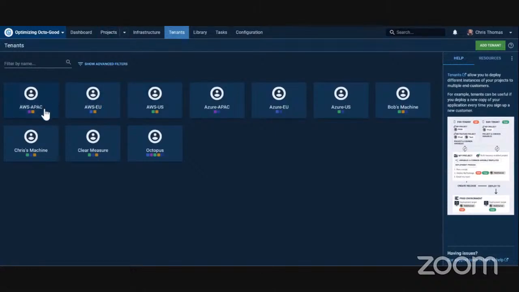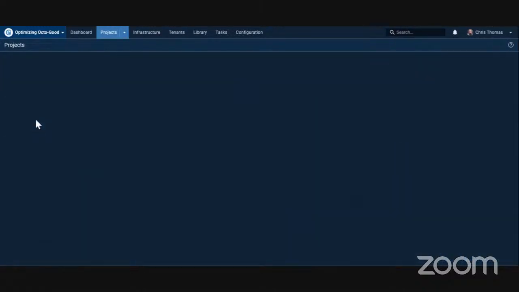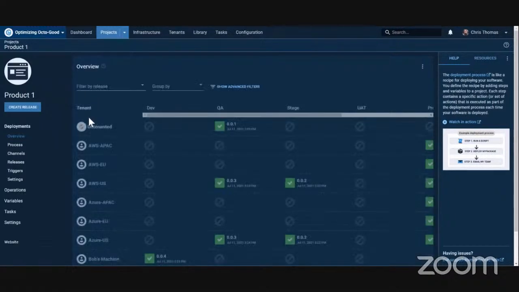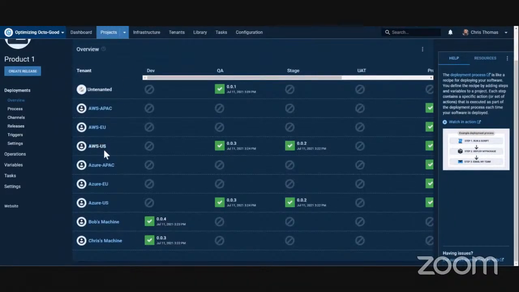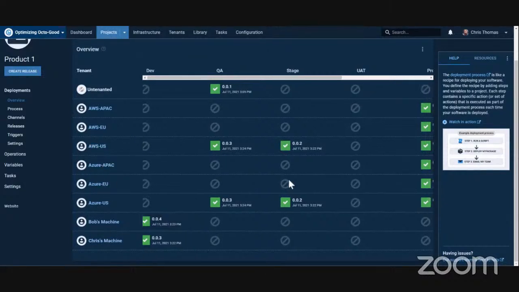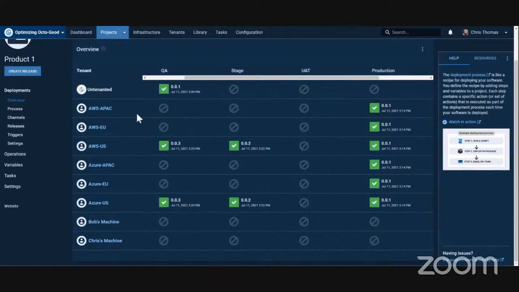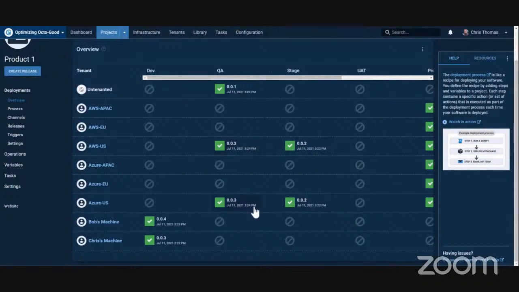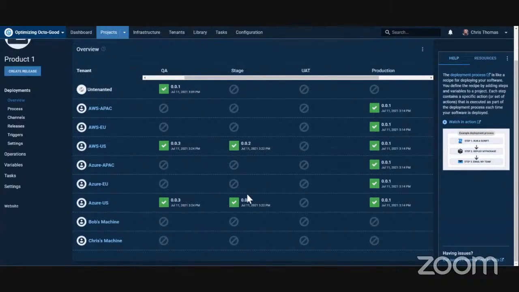And you can see what versions are in these environments if you go into the projects and click onto the project they're linked to. You can see what version is in what tenants, and coincidentally, what region is how we have these set up. So you can see in our production for all of these tenants, it's version 1. But in our stage, we have version 2, and we've got version 3 being tested on. And it looks like we have a developer who's working on version 4. We can just see that at a quick glance.